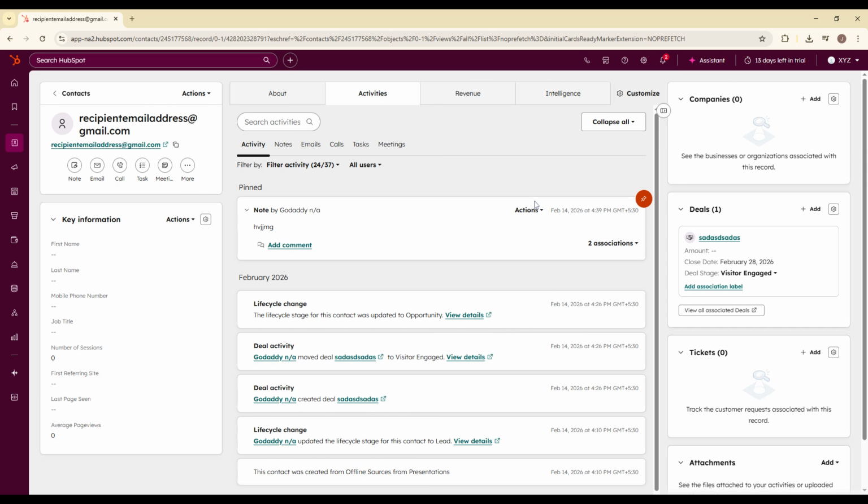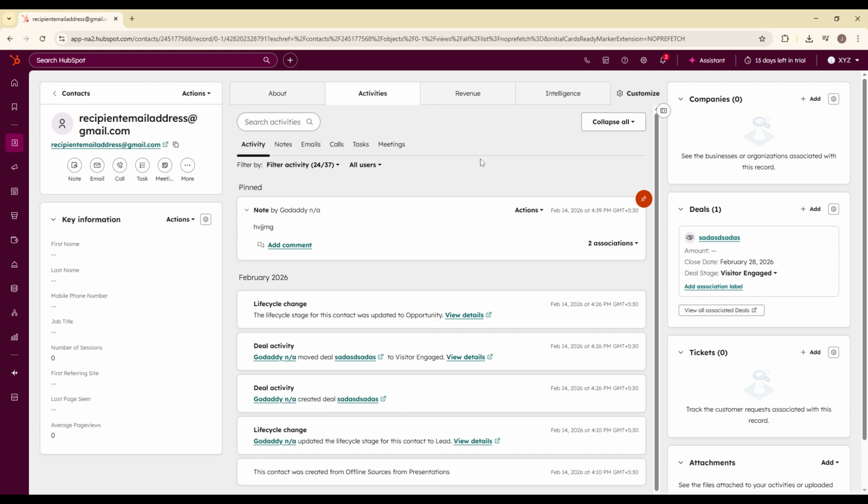Now click on Create Follow-up Task. A task creation panel will open. Here, you can define the details of your follow-up. Start by adding a clear task title, something specific like Follow Up on Pricing Discussion or Send Proposal After Meeting. Then set a due date so you know exactly when this follow-up needs to happen. You can also assign the task to yourself or another team member if needed. Make sure to review the priority and any additional notes you want to include. Once everything looks good, click Save. Just like that, your follow-up task is created and automatically linked to the original activity on the contact record.